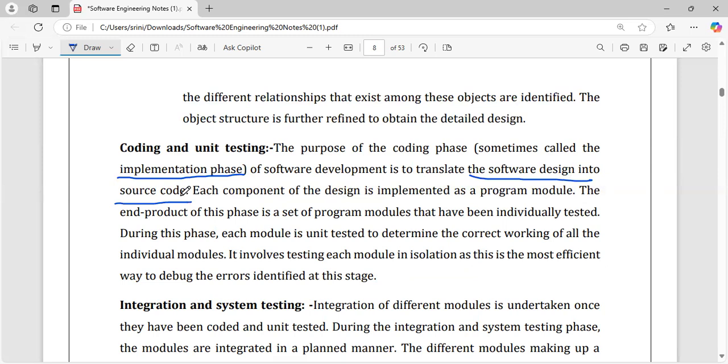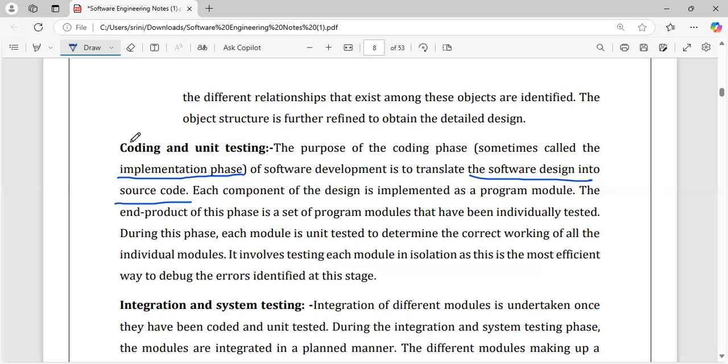There are some guidelines to be followed. We will check it later. The coding is like choosing which programming language is better for that particular project. If it is a web application, then we can go for JavaScript, JSP or PHP. If it is an app, then we can choose Python, Flutter, Node.js, or Java, or we need C or C++.